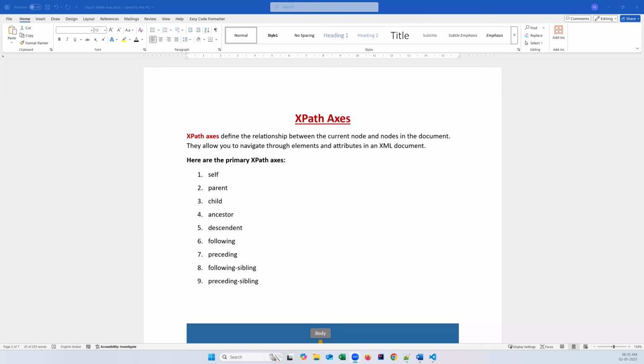So in the previous class, we have seen XPath, so how we can locate elements using XPath. Different XPaths: absolute XPath, relative XPath. And again, by using relative XPath, we can use different types of functions. So this is XPath axes.